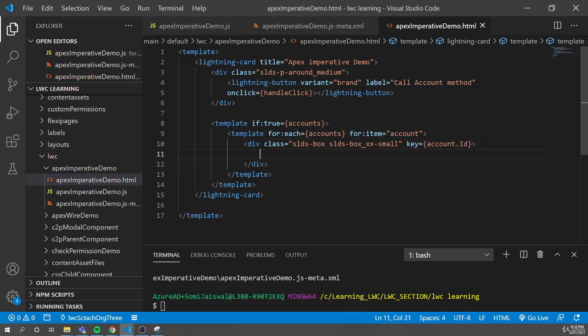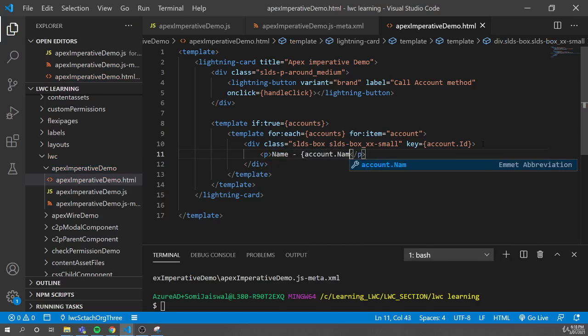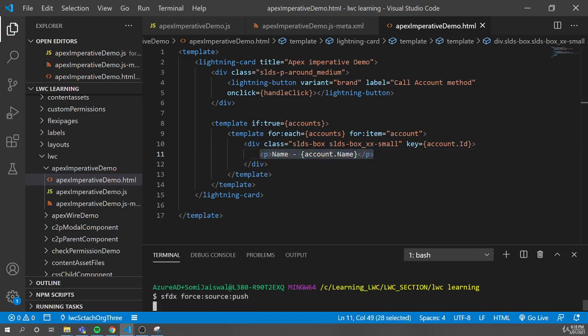And here we're going to just print the name, hyphen, account.Name. Let's see if on click of the button the account records render in the HTML or not. So let's deploy this.